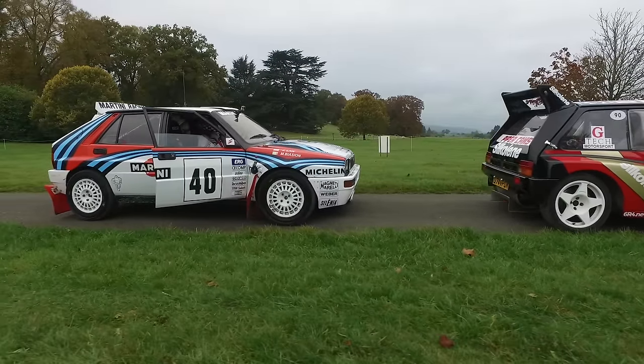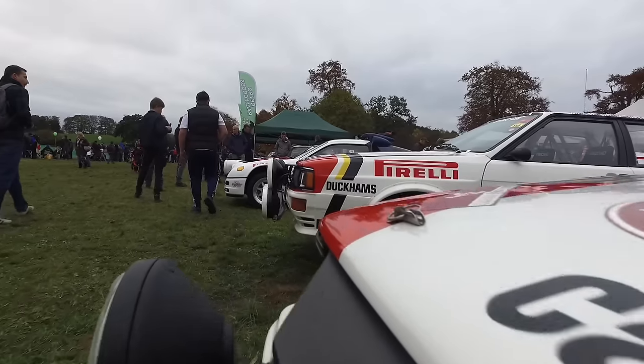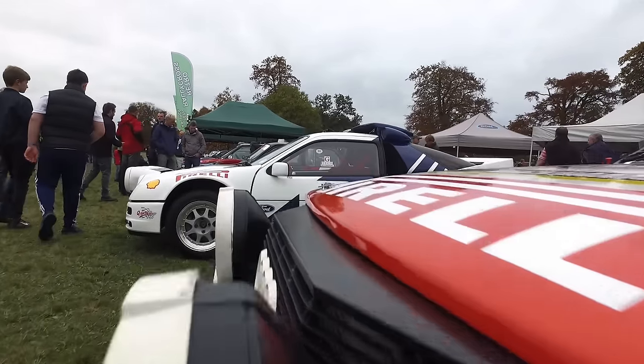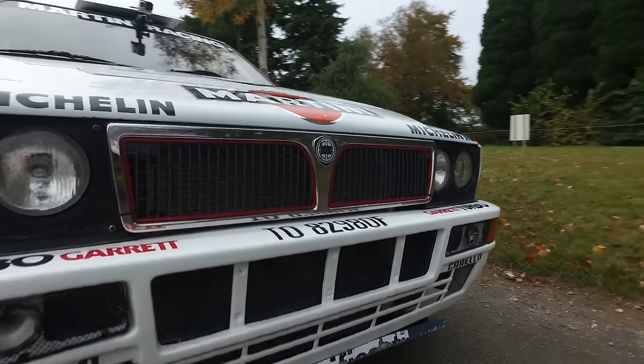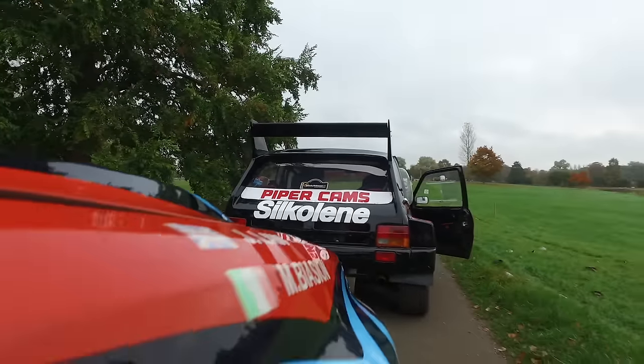I don't know what to say, man. This is another one of those fantastic experiences where words don't come out quite so well. Normally I'm coming to you from tarmac, but today we're going a little bit off-road. It's going to be a mixture of grass and track. The idea is we're going to strap you into this seat. We've got GoPros, I think like 7 GoPros, and I'm going to try and capture as many angles as I possibly can from the inside and outside of this car, and as always, immerse you in it.